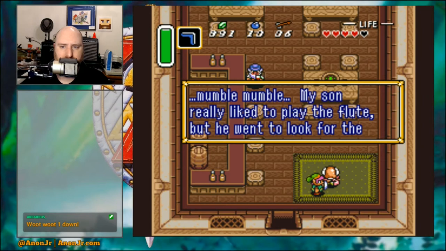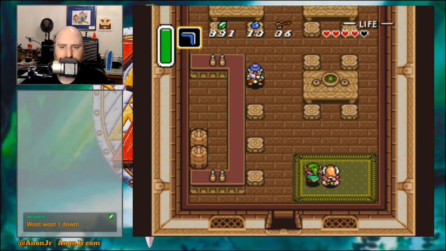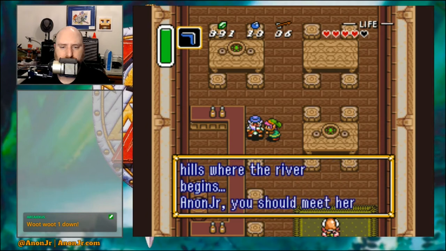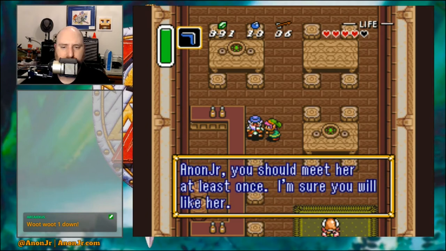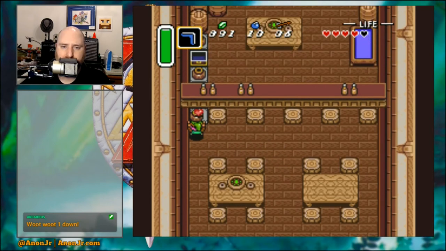My son really liked to play the flute, but he went looking for the golden powers and not returned. Alright, that'll become important later. A very nice young lady at the waterfall of wishing in the hills where the river begins. You should meet her at least once. I'm sure you will like her. I'm sure I will.